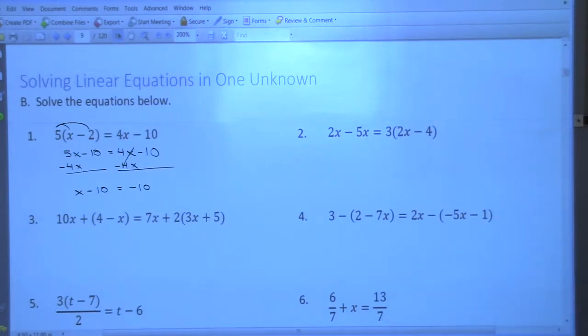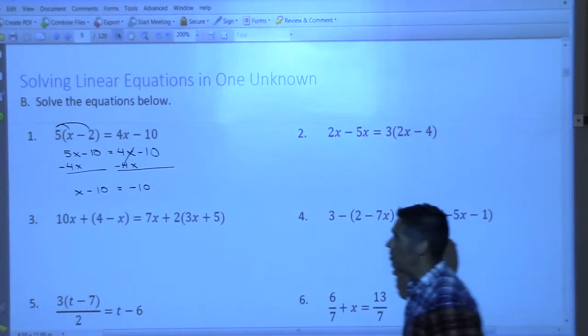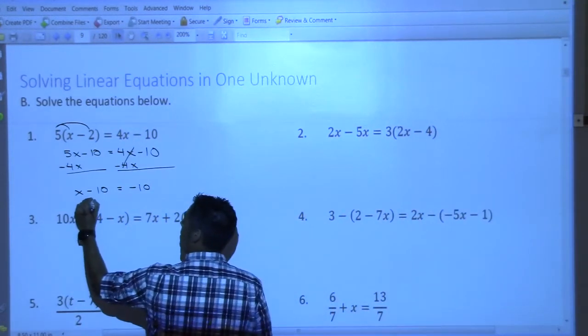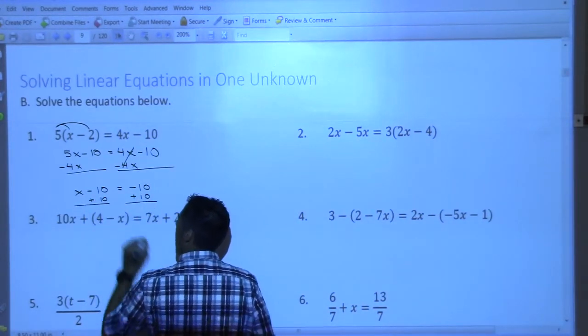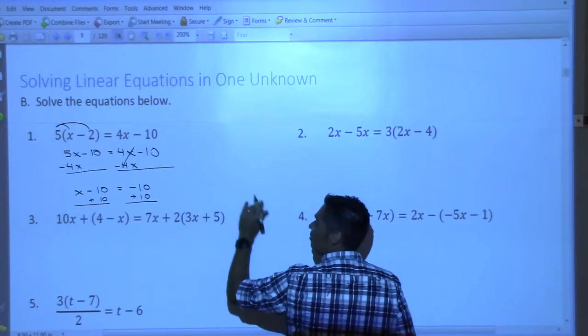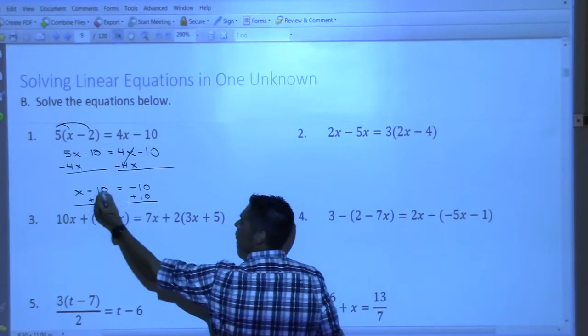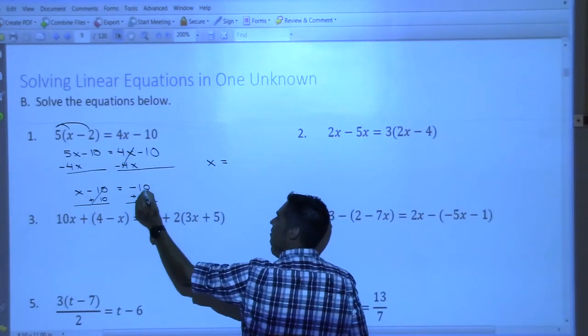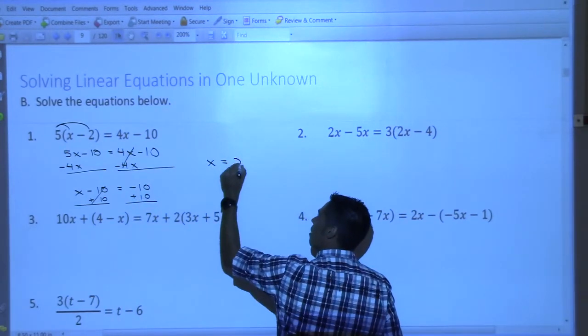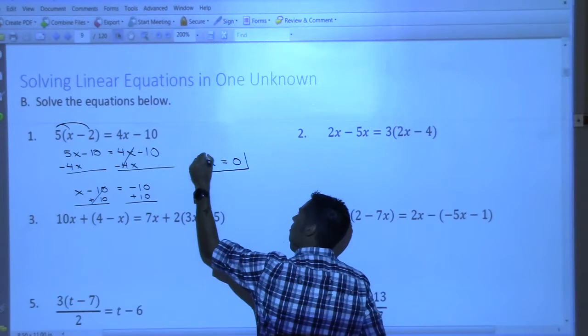So I do not have x by itself. I have x minus 10 by itself. So how do I get rid of that? Add 10 to both sides. So if I add 10 here, I add 10 here, and what would I get? I'm going to have to continue this here. What's my new left side? These are gone, right? So just x equals, what's negative 10 plus 10? 0. And that is the solution. x is 0.